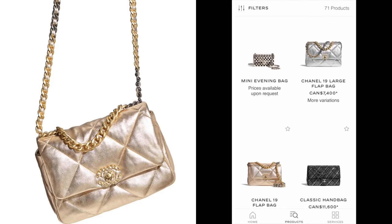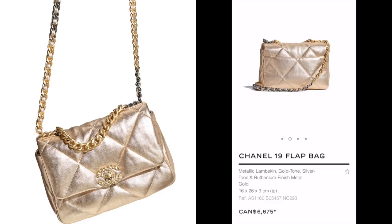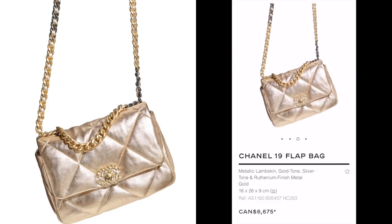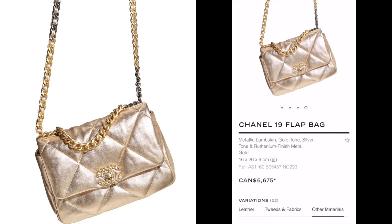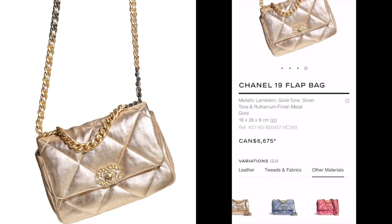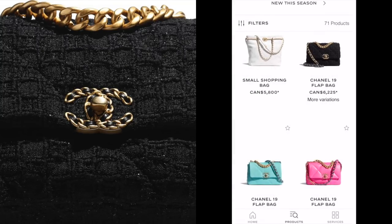The Chanel 19 — one of my favorites — and it's still going super strong. If you own one, then you would know what I mean. It's one of those bags where it's so easy once you start wearing it because it's easy to get in and out of. It's so easy to style and it's just a very reliable everyday bag. So I'm a big fan. I think the price, even though it has gone up slightly, is still reasonable. The smallest size, which is referred to as the medium, is still under $7,000. Obviously with taxes it's over that, but it's still reasonable in my opinion. And it comes in so many different colors and materials now — tweed, calf skin, lamb skin, goat skin — just so much to choose from. So I'm still a big fan myself and I still recommend it, especially when it's in a super nice tweed.